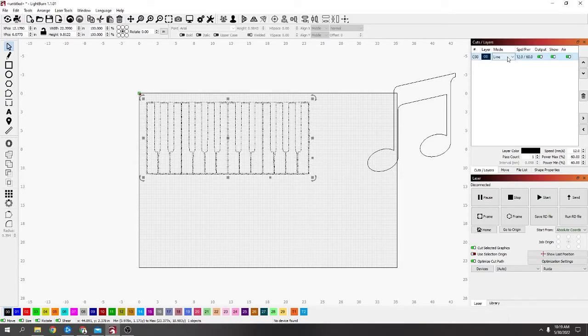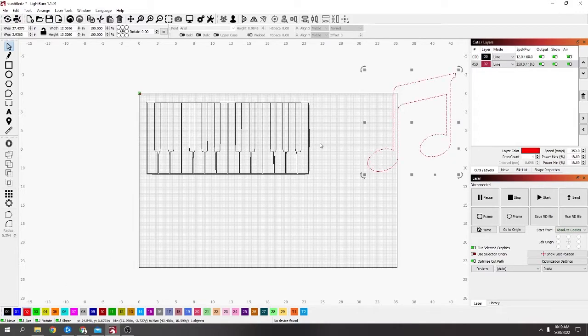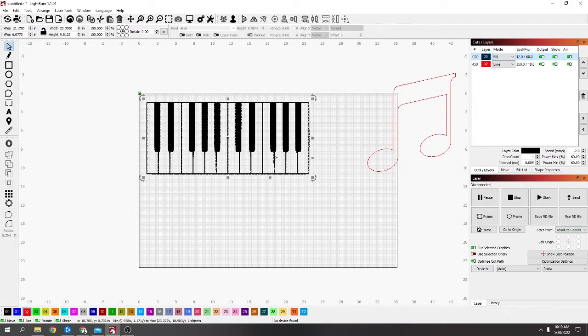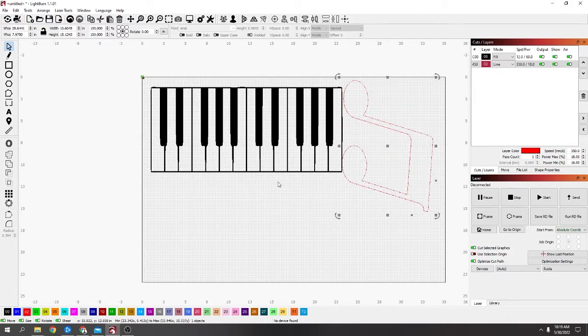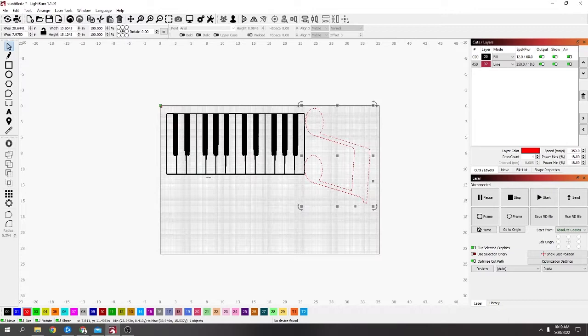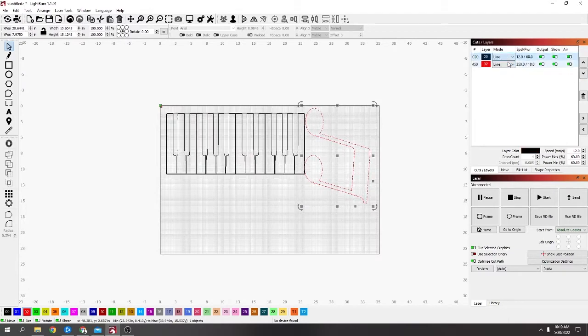Okay, with this, I'm going to quickly put this on another layer just for a second. So I'm going to put this on fill, you can see. So that's how it is. And then I was going to say connect the handle. I was just doing this for an example, but say I wanted to connect the handle on here like this. First thing I would do is, I'm going to put this back on a line so you can see it better.